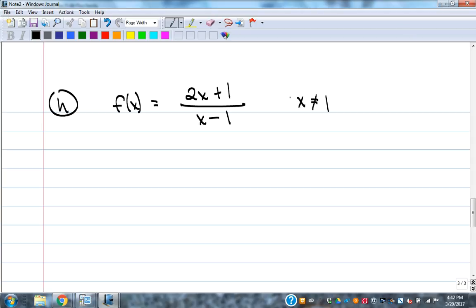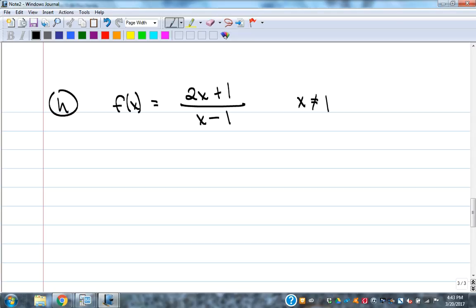Because it's a fraction, right? It's got x in the denominator. What's the thing that x can't be? 1. That's given to you. You're not going to have to find that. Just if they put that out there, you know the reason it's there is because it's a fraction. It's really the only reason it's there.